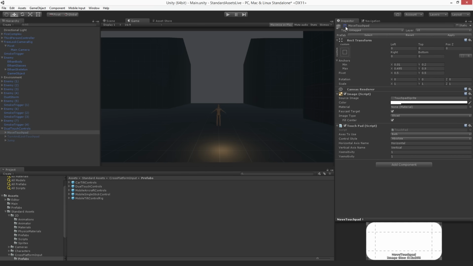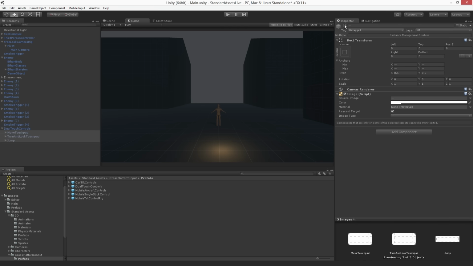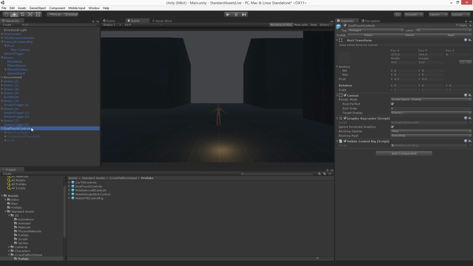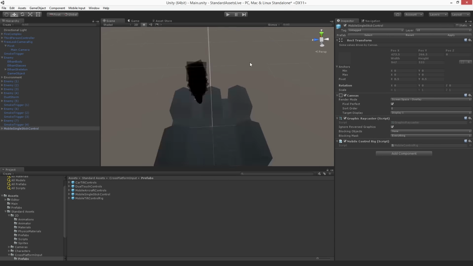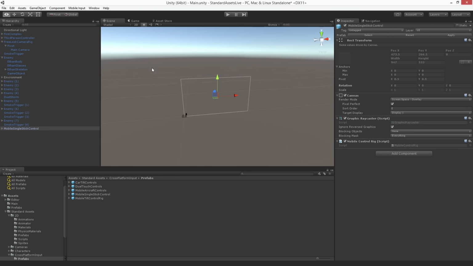So let me see if I turn it on. Can I turn it on? No. What are these not on? Let me turn these on. I'm not sure. But basically, there's also single stick control, which is another mobile controller. So it's a UI object.